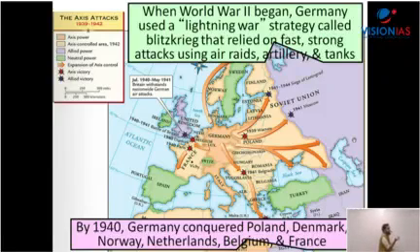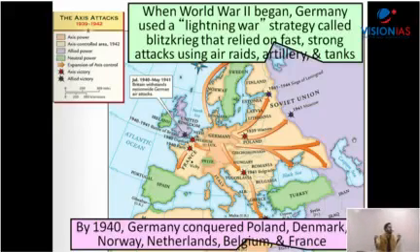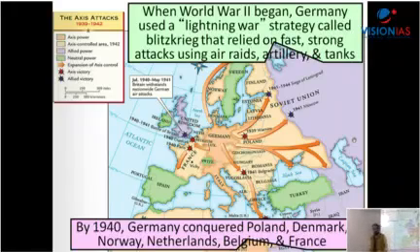Now, Russia had devised a new strategy by this time, because the Germans followed the strategy of first bombing using airplanes and then pushing in their army. So the Russian army had devised a very simple, ingenious way, and that was the hugging exercise. The simple idea was to stay as close to the German troops as possible, so that if the Germans bombed, they would kill their own troops as well as the Russian troops.